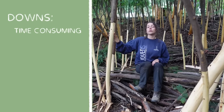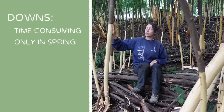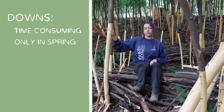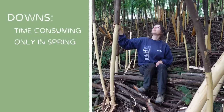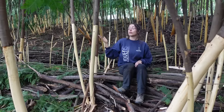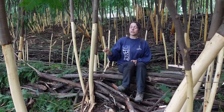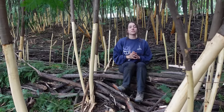We only can do it in the spring, because in summer the bark gets really stuck to the tree and it's quite difficult to take out. And they take a long time to actually die. One other aspect is that we are not really sure if the thin ones should be debarked or not.